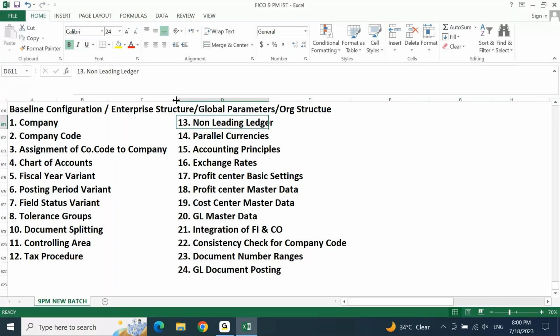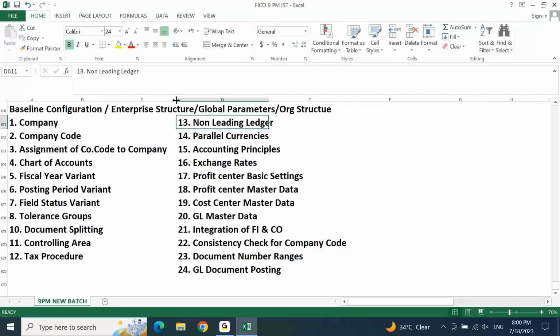Sir, business area creation. Normally we don't use business area, so I'm not creating it as part of this. That is only created from your logistics point of view to treat a plant as a business area, but from a finance point of view it is not mandatory. Business place is also related to your tax related settings. Okay. Define retained earnings account. Yeah, this retained earnings is part of chart of accounts.